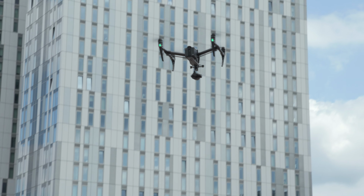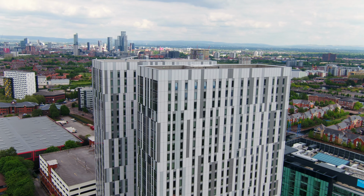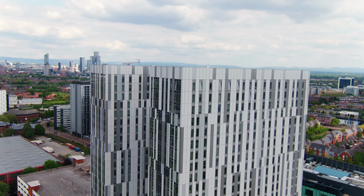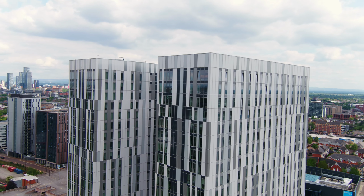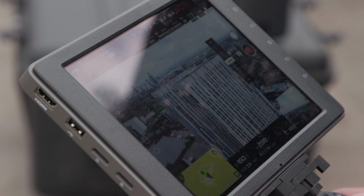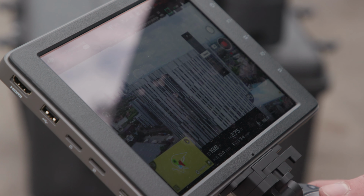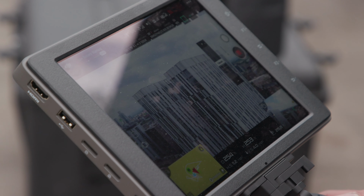You should be able to see from the shot that we're showing you now how close Manchester city centre is to here. We're actually in a different city. This city is Salford, on the other side of the River Irwell. Halfway through, in between these buildings, there's a river called the River Irwell, which splits the city of Manchester and the city of Salford. We're currently on the Salford side, but as I say, it's maybe a 5 minute drive to the city centre of Manchester. So it's not a bad place to be.